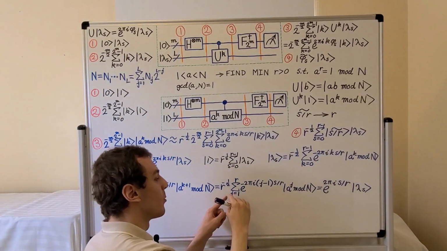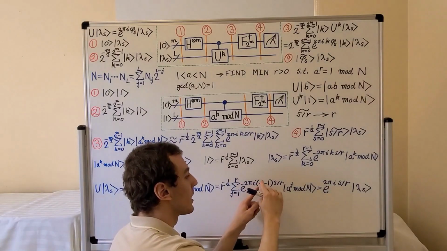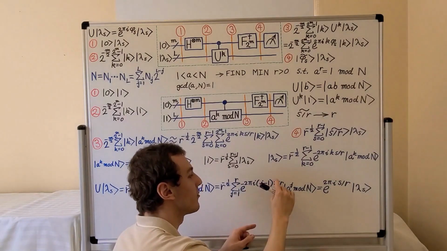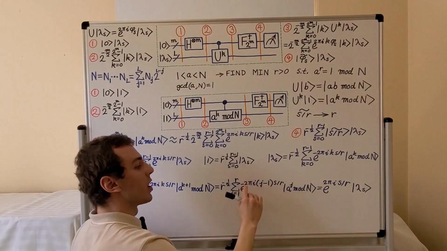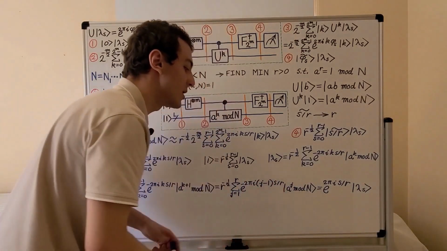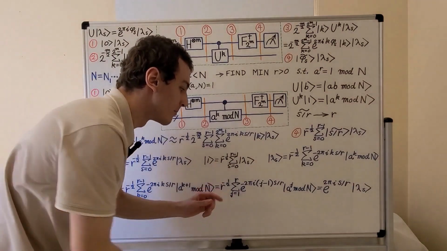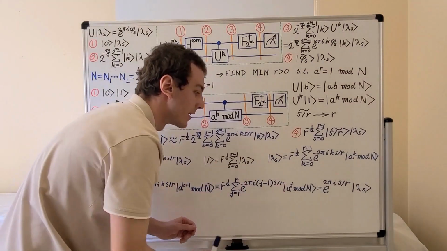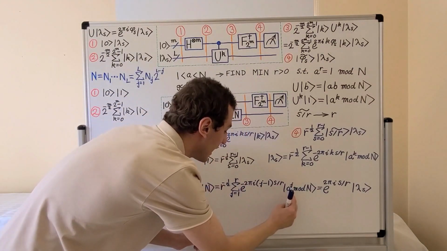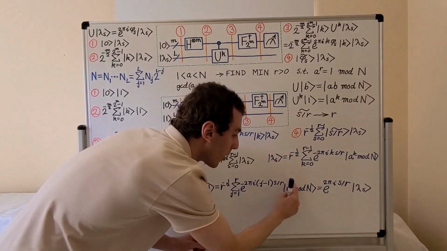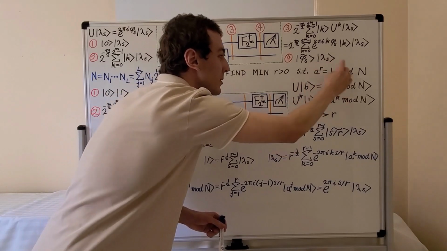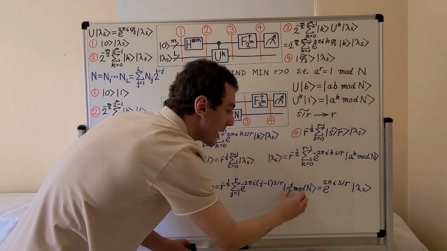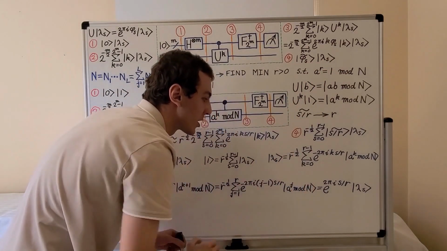Let's see why. When we set j equal to r, we're going to cancel with this r, so we're just going to be left with s times minus 2 pi i. That's an integer multiple of 2 pi in the complex exponential, which is just going to evaluate to 1. So this coefficient is going to be equal to 1. And what about over here? If we have a to the power of r, that's equal to 1 by definition. That's the order. So a to the r is equal to 1, and 1 is the coefficient.